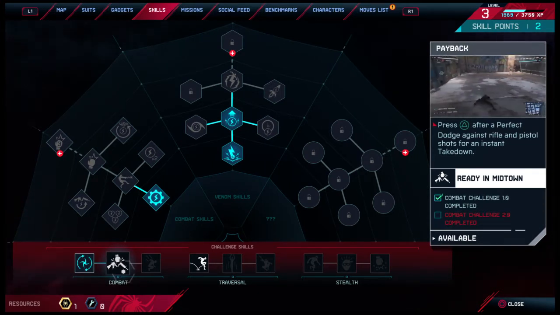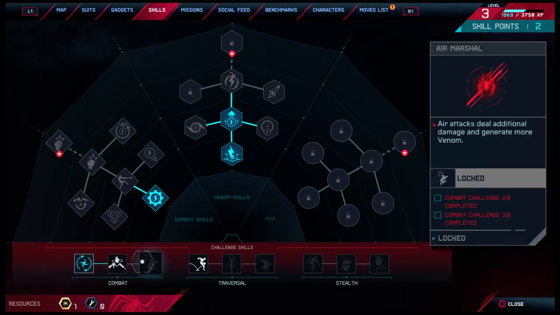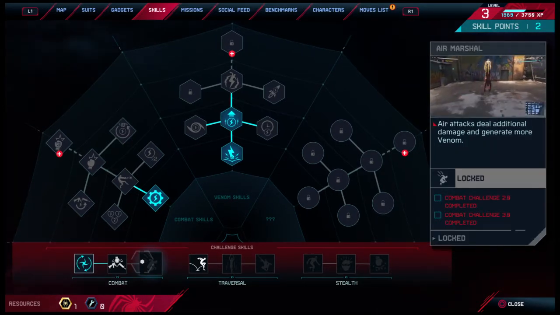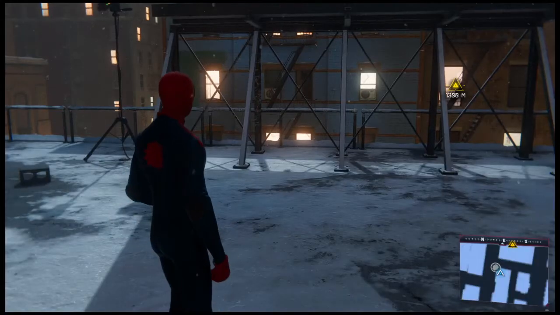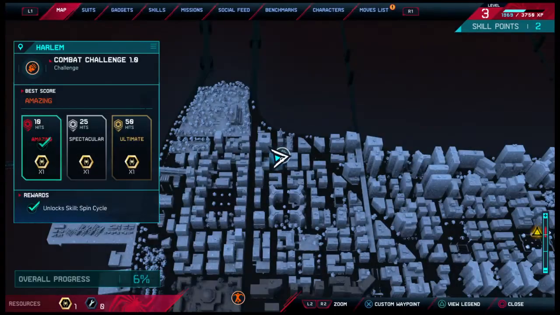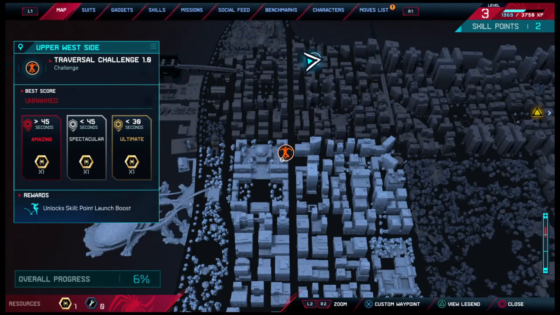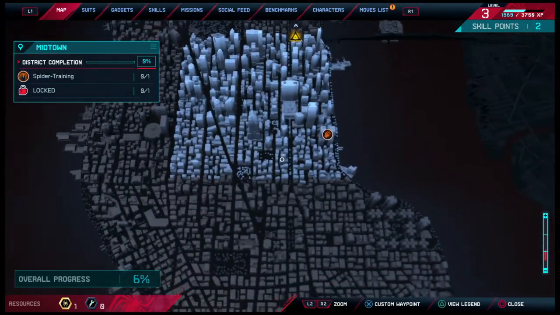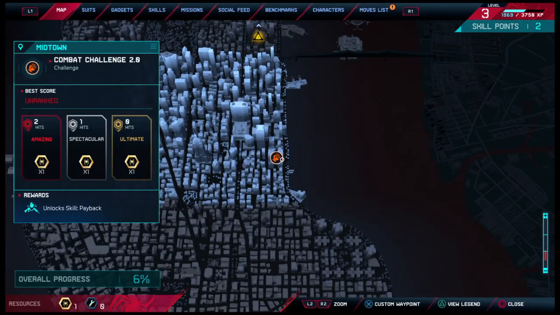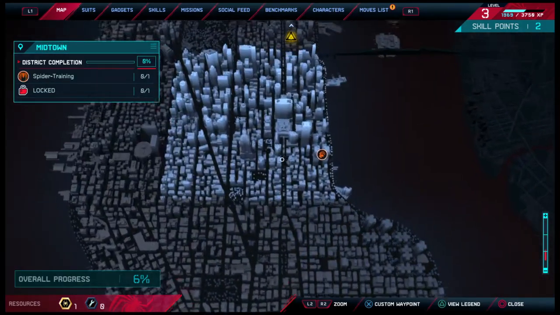Combat Challenge 2.0. And 3.0. Wait, are there three of each then? Oh, wait. What's that? That's a traversal challenge. And then that one is a combat challenge 2.0. Ah, yes, okay, so that's fine then.